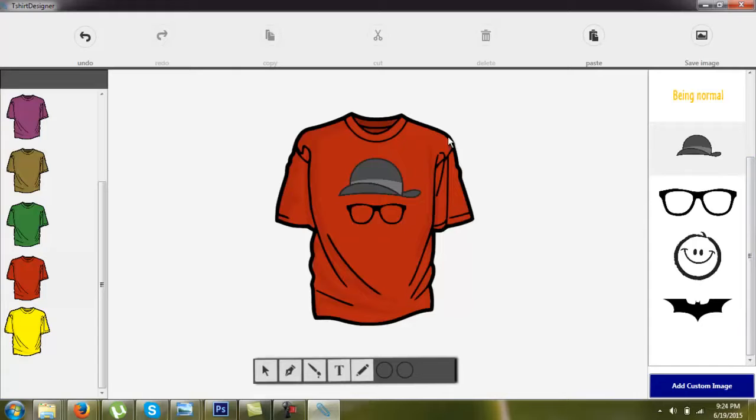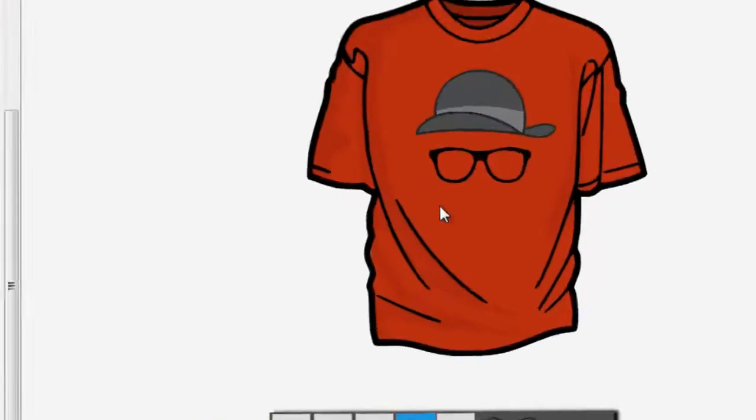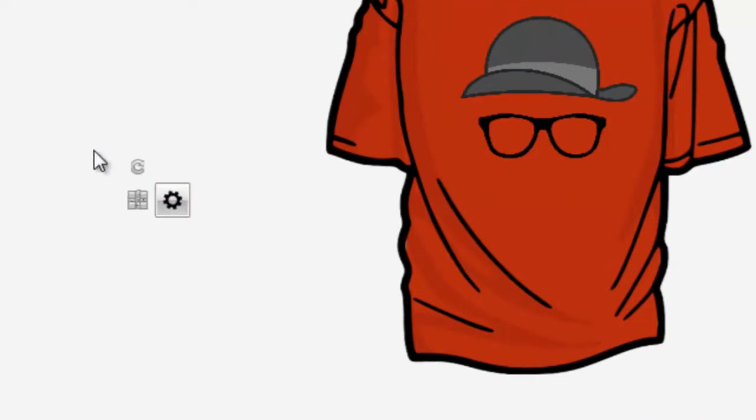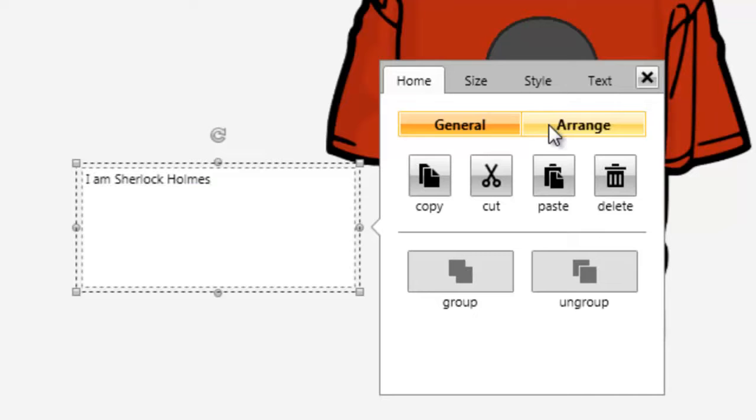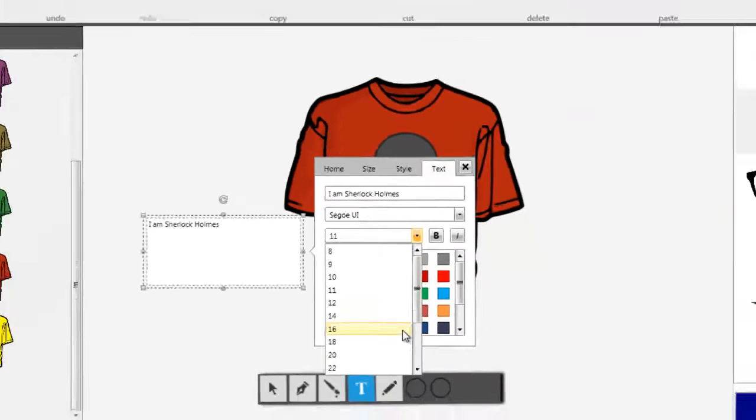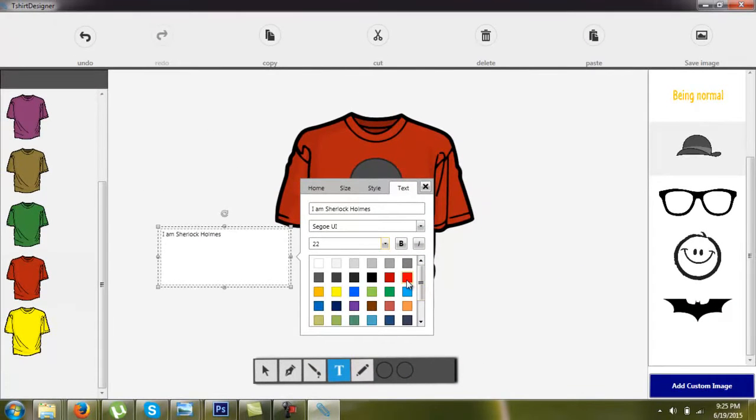And if you want some text over this t-shirt, you can also put the text on it, by just clicking over here and putting the text. I am Sherlock Holmes. Okay, that's pretty funny. Oh, sorry, I'm gonna just make the size larger. Let's go 22, and let's change the color to yellow.